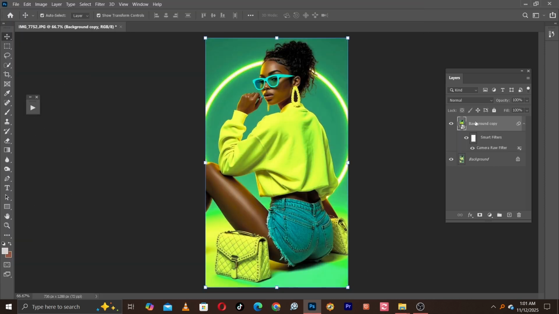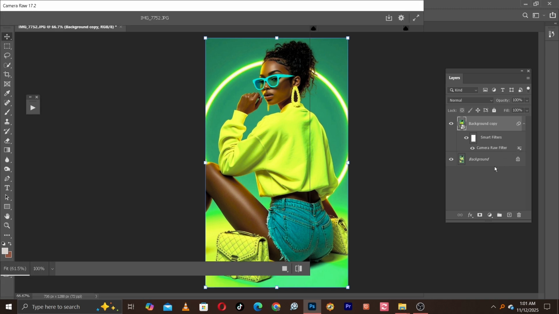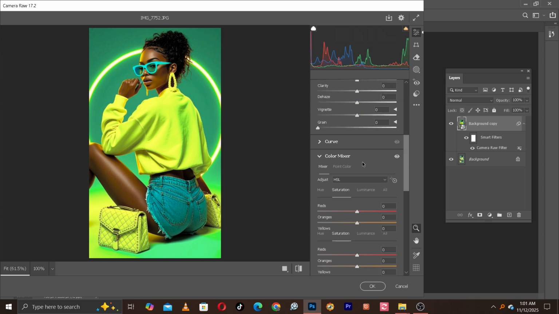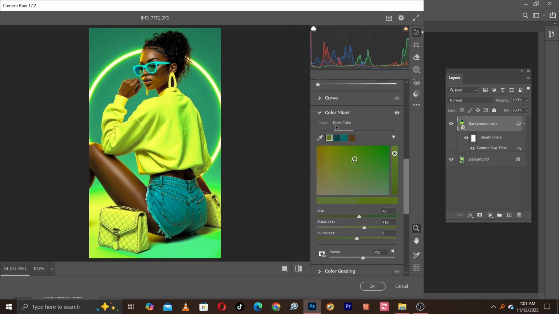And remember, we converted our image into a smart object. That means at any time, we can go back and play around with the values we selected. Just come and click on this camera raw filter here, and if you scroll down, you will get the same result we already made in our image.